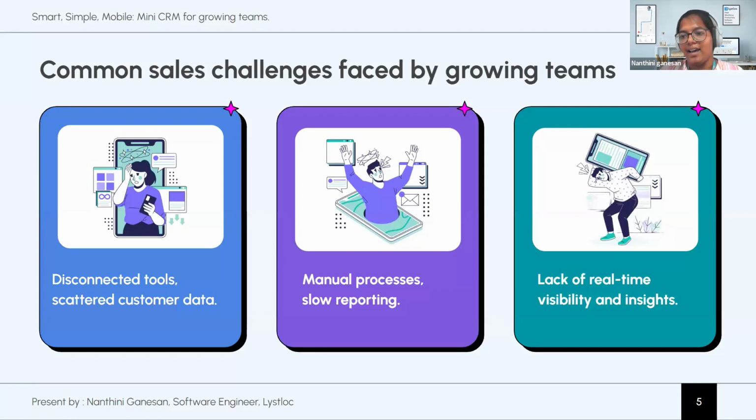The common challenge I want to talk about is that we use different apps for different reasons. They enter attendance in one, tracking happens in another application, and report generation happens in another place. You have so many tools, all disconnected from each other, where you don't know what is related to what. So your data is scattered in different places.